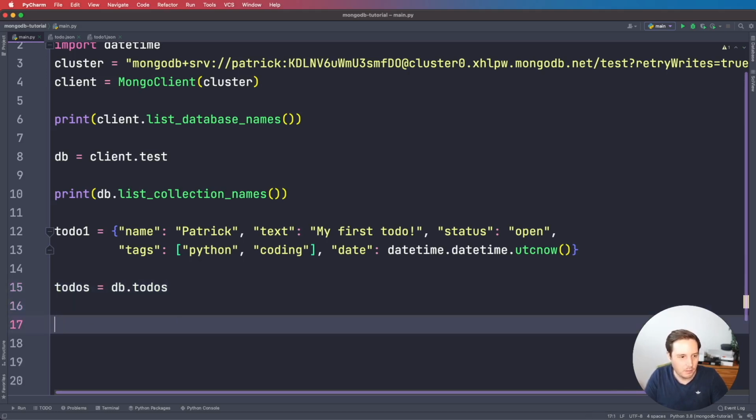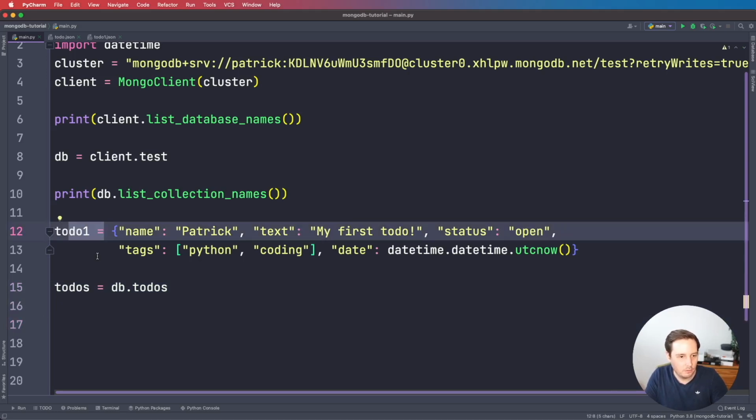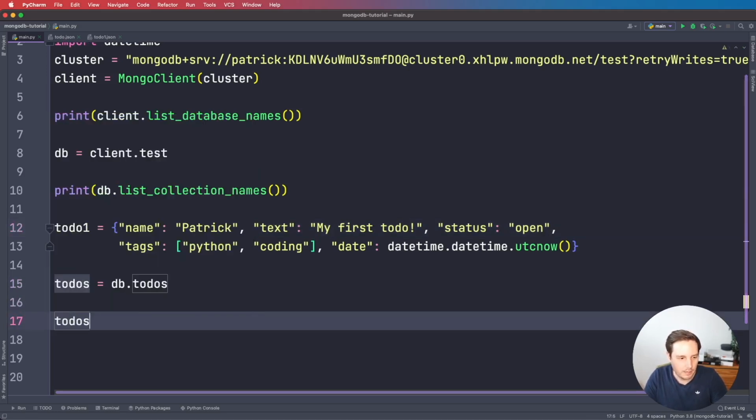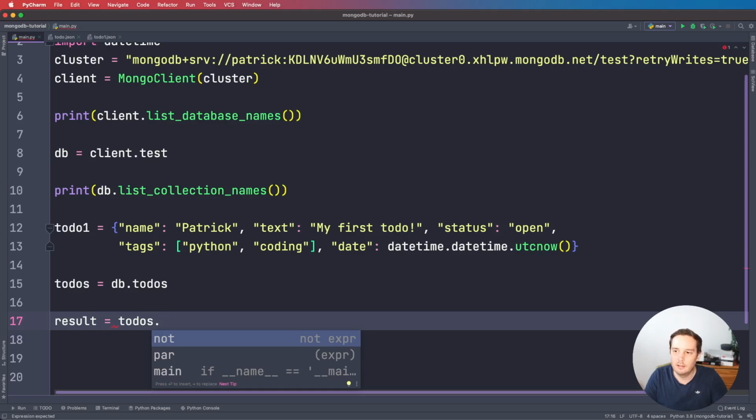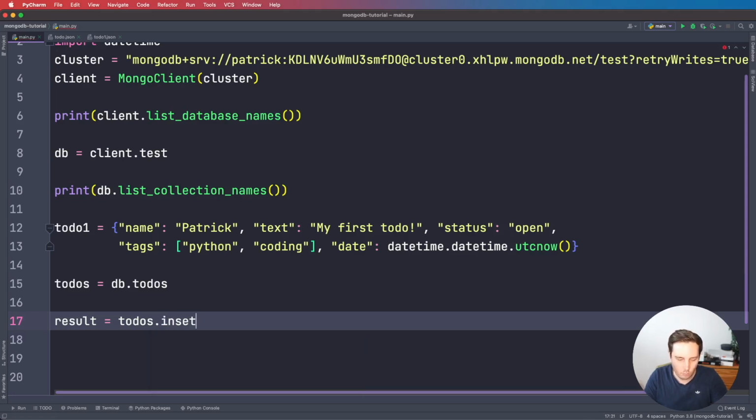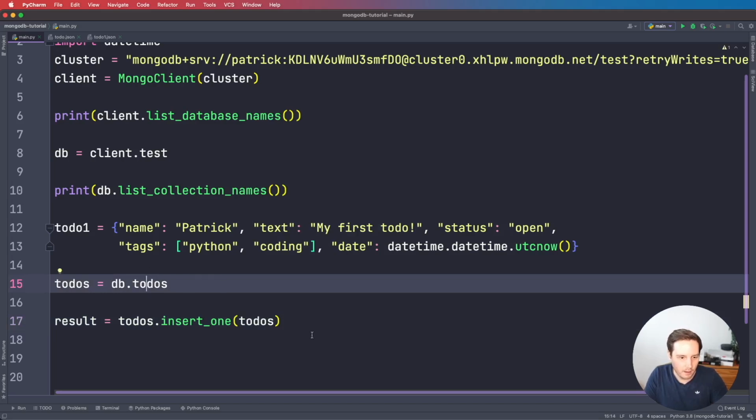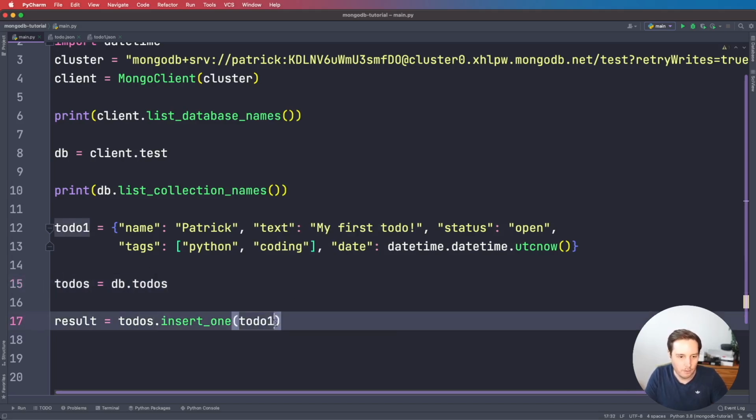And now in order to put this to-do item inside our collection, we say result equals and then todos, and then in order to insert one element, we use dot insert_one, and then our to-do one.